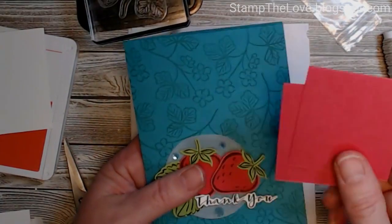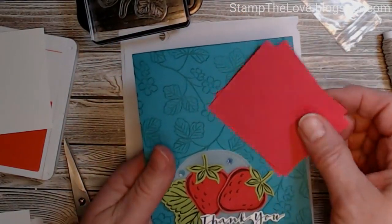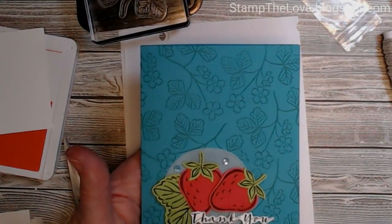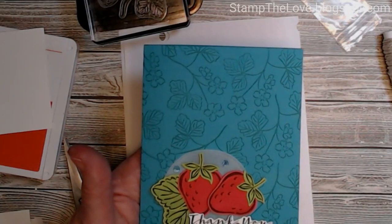It's a color we've had forever. But anyways, it's our nice pink. And then I used Granny Apple Green. Yeah, I like the tone on tone too, Debbie. It's a very muted look. And you could also use Versamark. It will be a little more muted if you used Versamark for that.